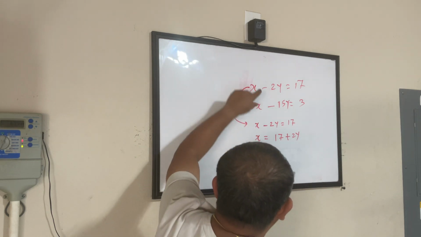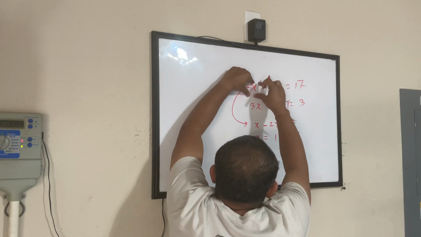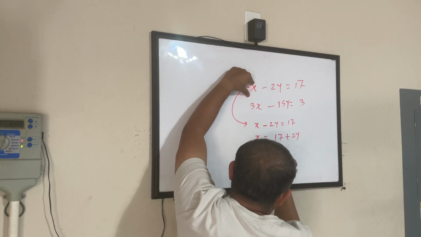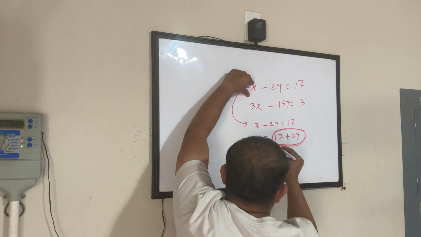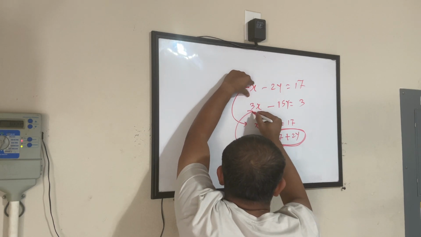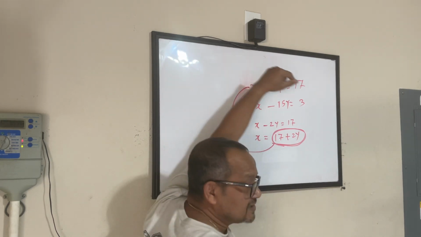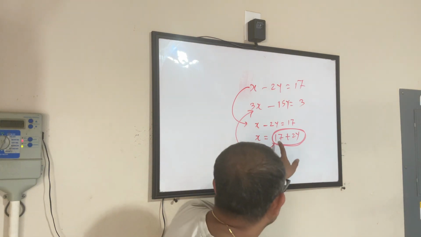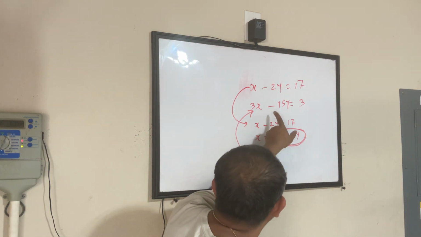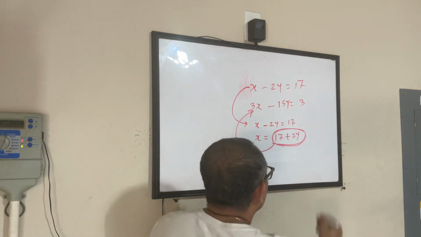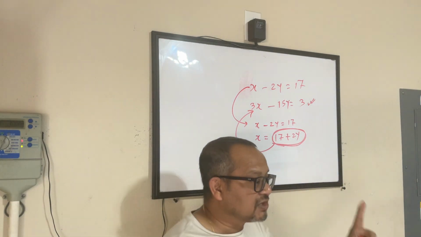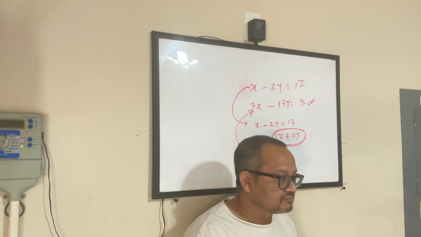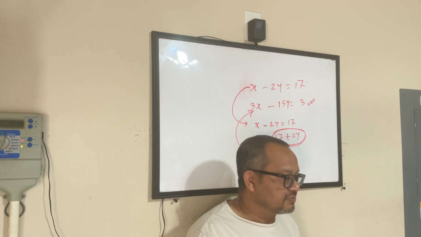And why am I doing that? Because when I'm taking the value of x from this equation, I'm getting the value of x in terms of y. Meaning if I put this value here, I'll be killing x completely. I'll only have y and some numbers. So eventually, by substituting, what I'm achieving is, I'm converting that into one equation with one variable. Does it make sense?